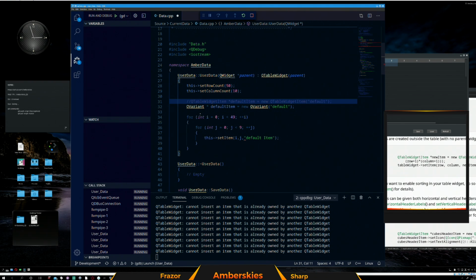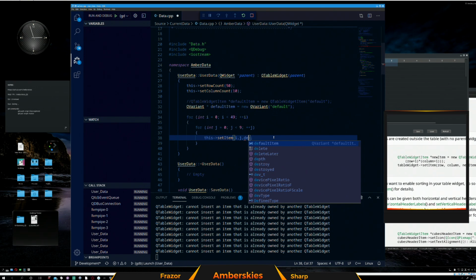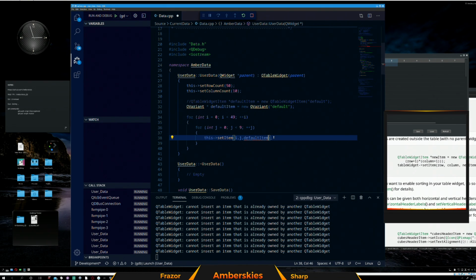Just take that line out, thank you. It won't take a Q variant. This is awkward.